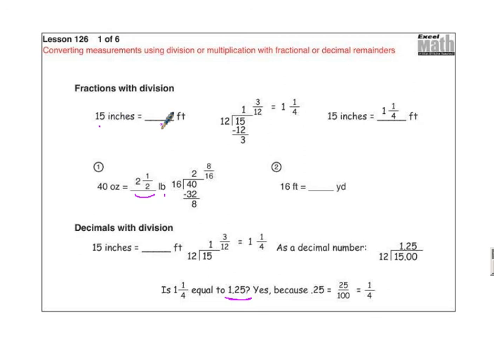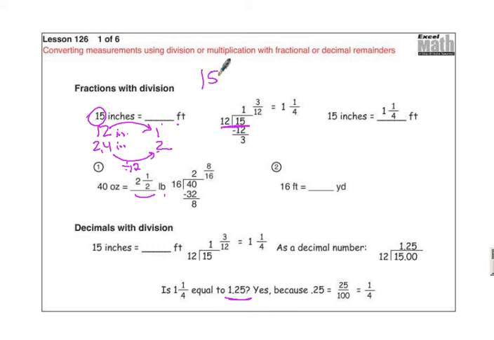15 inches equals how many feet? Well, how do I do that? If this said 12 inches, you know the answer would be 1 foot, right? If this said 24 inches, you know the answer would be 2 feet. So what am I doing to go from here to here? Well, actually what I'm doing is I'm dividing my number by 12. 24 divided by 12 is 2. So since I divide the inches by 12 to get feet, I'm going to divide this inches by 12 to get feet as well. So we have 15 divided by 12.